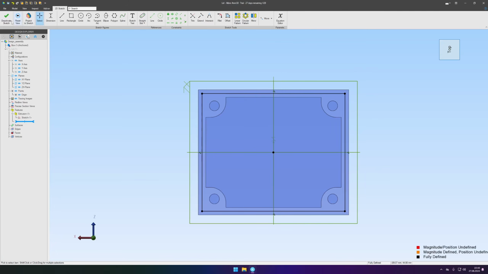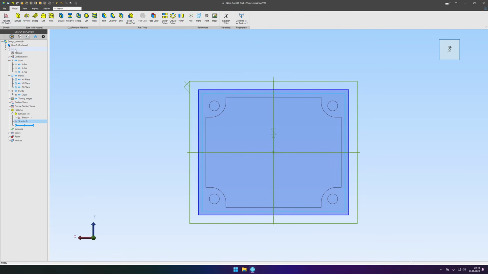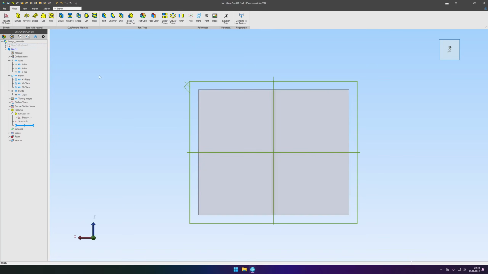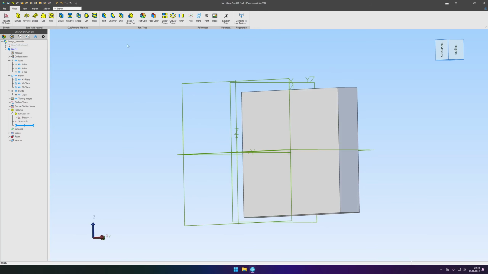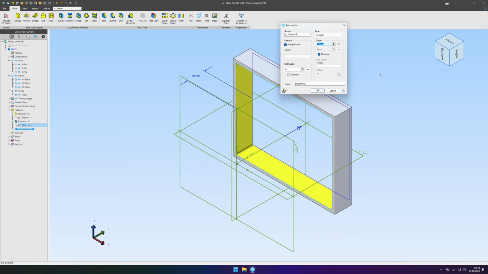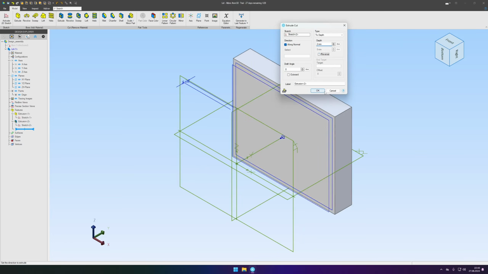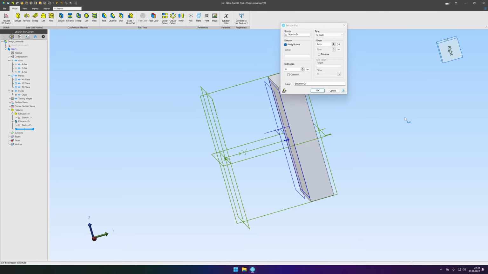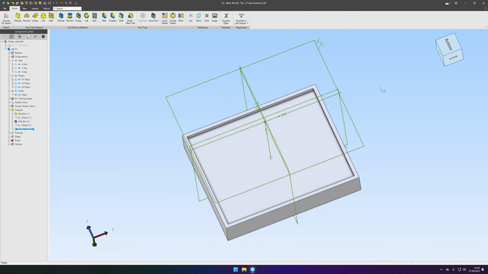Click OK, deactivate Sketch. We can unhide the lid and hide the box. Select the sketch and extrude cut for 2 mm. You will see that it's outside our body, so let's reverse it and click OK. Now we have our lip created.